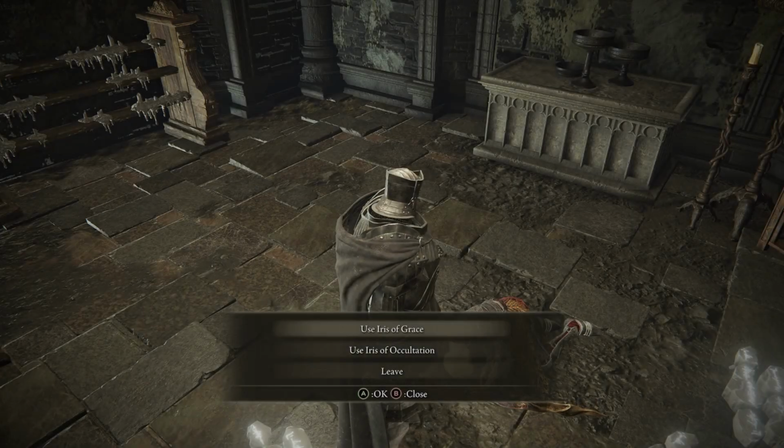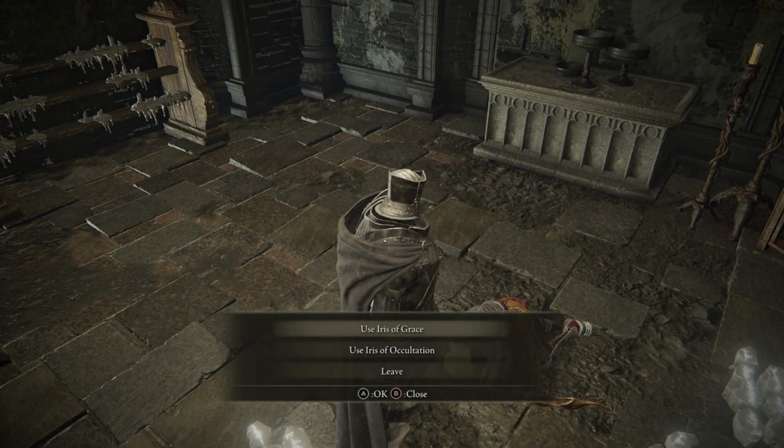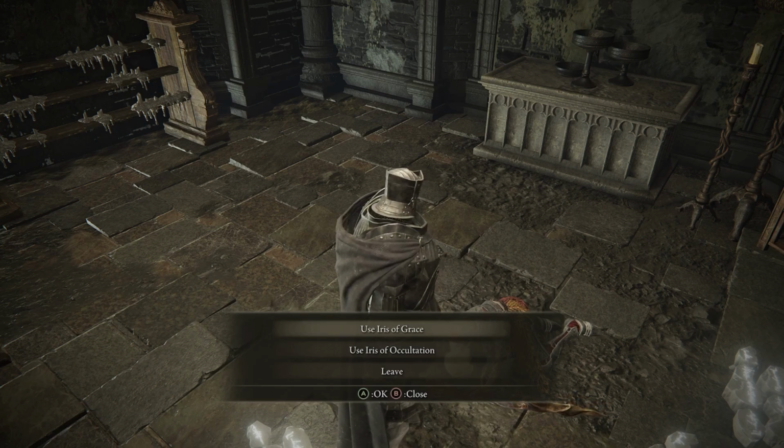So now that you have at least one of the Irises of Grace and Occultation, you want to make your way back to the prayer room with Fire Knight Queelign. Now, if you decide to give him the Iris of Grace, you'll actually get him as a new spirit summon. If you give him the Iris of Occultation, you will get his personal weapon, his greatsword. Now, of course, it really comes down to personal preference if you want the summon or the greatsword.